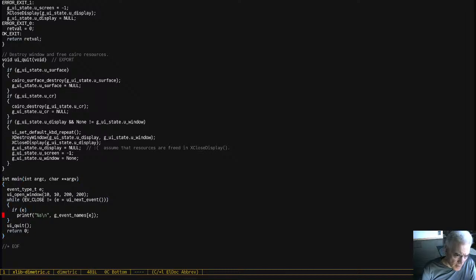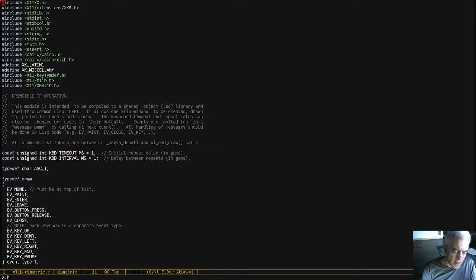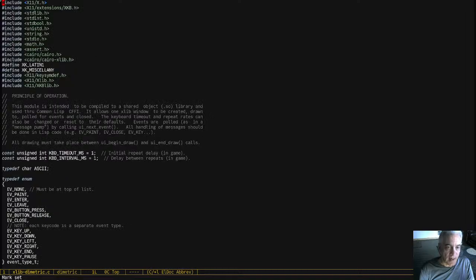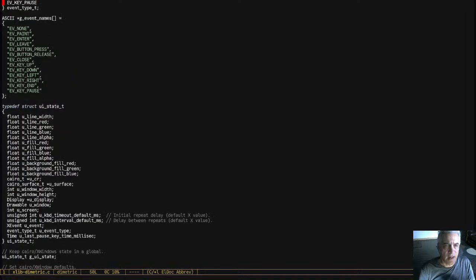So what do we have here? We have a little program which, there's our message pump right there. We're not going to use X events. I don't think we need them here. We open a window of such size, 200 by 200. And while we don't return a close event, we just print the event name. We have some array somewhere with event names.